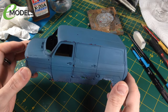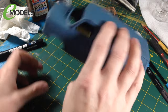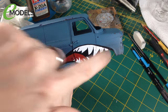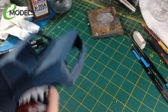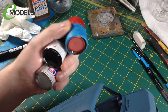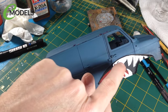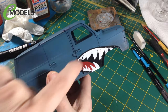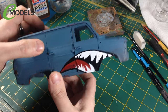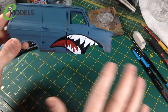Now for the next step - how to make this basically, inarguably, mine. I'm putting a shark mouth on it. I did this one on this side just to make sure I knew what I was doing. It's all brush painted. I was just using red, white and black Tamiya paints. They are a pig to brush, but if you thin them just right you can kind of get a nice mix. They are a little bit brush marky, but I'm not too fussed because there's going to be lots of chipping under here anyway and loads of weathering on top, so you're not going to notice the brush marks. It's all freehand - I'll show you how I did it.